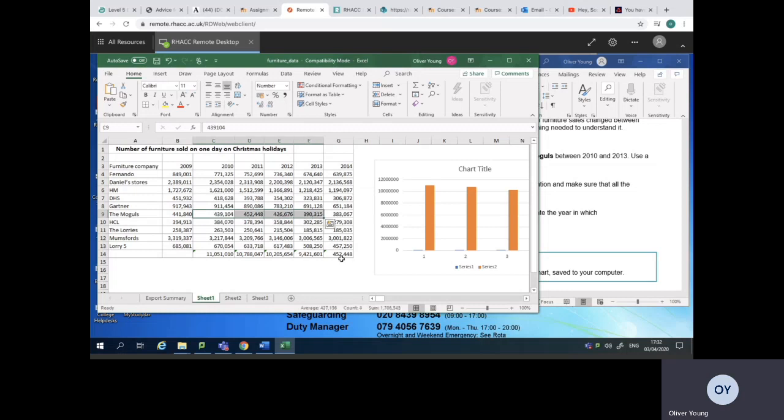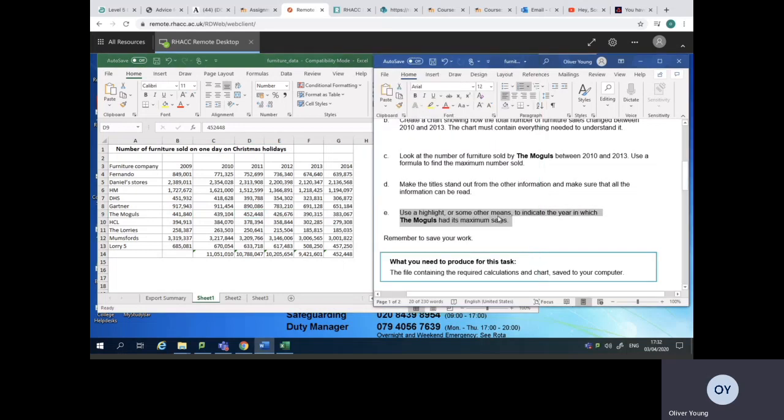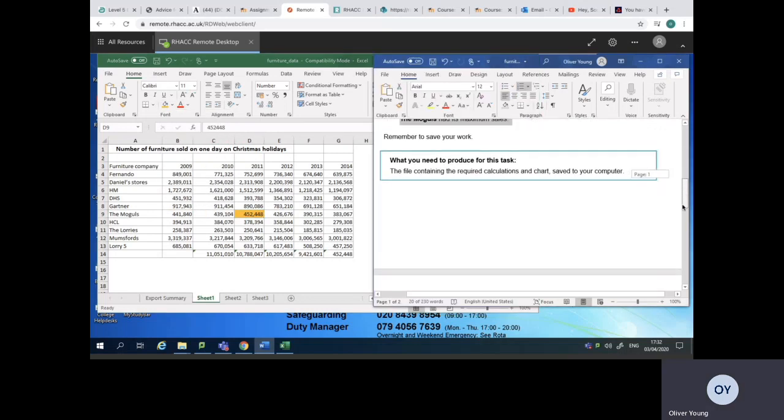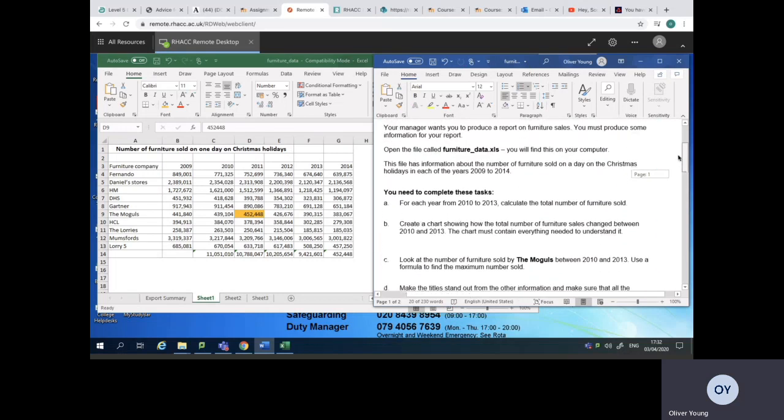So the highest one, 452, is this one. So it says highlight. Okay, so that would mean that we need to highlight it. So the way we can do that is we could use this particular one and we just highlight it. Okay, next question is, that's it.